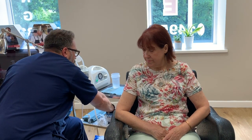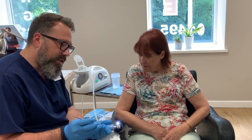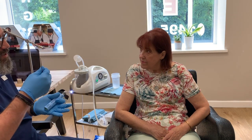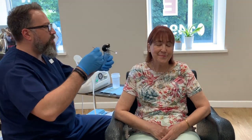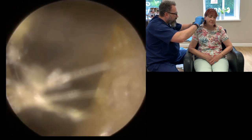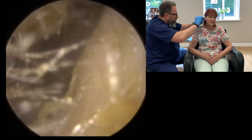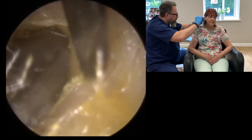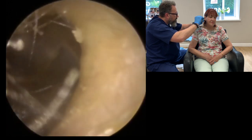Behind this I'm just going to use a slightly different tool now. It's what we call a Jobson horn — it looks like a little spoon for wax. So what I'm going to do is pop it in, tilt it, and just put it along the canal wall to get rid of this flap of skin. What's happening is every time I go in with the suction, it's lifting that flap of skin up, so I can't really do the wax behind it. So we're going to use the Jobson horn to take away some of this dead skin, flatten it out a little bit, just so we can get to that piece of wax. I'm just working my way around the outside part of the ear canal with the Jobson horn, trying to break off any little bits and press some of the rest of the skin towards the edge of the canal, which then allows me to get behind it with the suction tube without that skin flicking up.